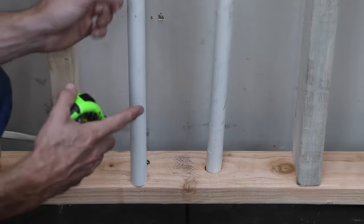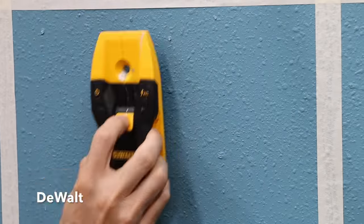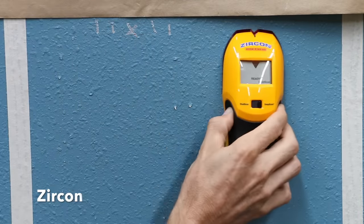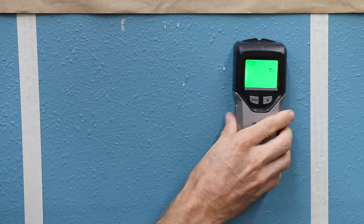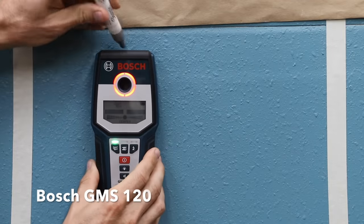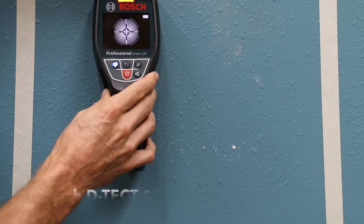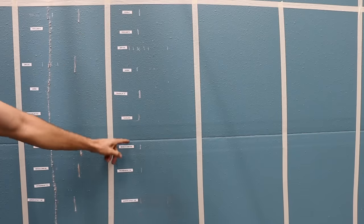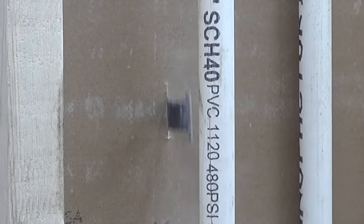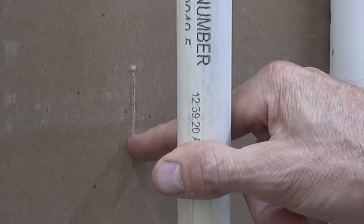Next, the scanners were tested on water-filled PVC pipe — one against the wall and another offset by an inch and a quarter. DeWalt quickly found the pipe against the drywall but not the one offset by an inch and a quarter. Pearlsmith, JAXWZ, Franklin T6, TacLife, Bosch GMS 120, and Franklin T13 each only found one pipe. The Zircon found both pipes, and the Bosch DTEC 120 also found both. All scanners quickly and accurately located the first water pipe, and the Zircon and Bosch DTEC were the only ones to find the offset pipe — both were lined up directly on it.